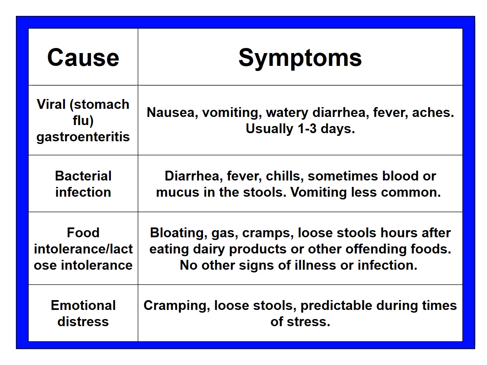Whereas in bacterial infections, there is diarrhea, fever, chills, sometimes blood or mucus in the stools, but vomiting is less common. In cases of food intolerance, there is bloating, gas, cramps, loose stools hours after eating dairy products or other offending foods, but there are no other signs of illness or infections like fever. In emotional distress, there is cramping and loose stools, especially predictable during times of stress.